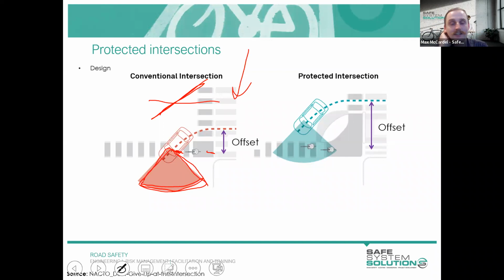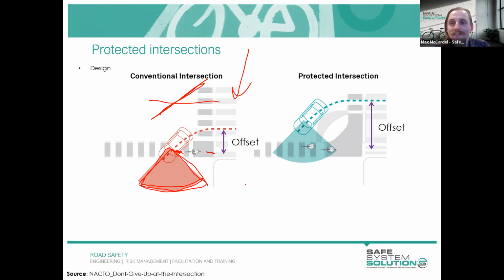So this red shaded area here, that's indicative of where the driver's attention is. And as you can see, the cyclist is not within the driver's attention sphere. So that's a bit of a concern, because if there is a conflict, we want to make sure speeds are low, and that there are adequate sight lines between both users, so they know exactly who needs to give way and what speeds they're going, in order to minimize the risk of any collision occurring there.